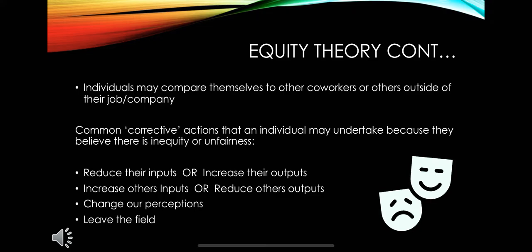With equity theory, individuals may compare themselves to other co-workers or even others outside of their job or company. Common corrective actions that an individual may undertake because they believe there is inequity or unfairness include: reduce their inputs or increase their outcomes, increase their inputs or reduce others' outputs, change their perception. Are they seeing this wrong? Is that person getting what they deserve? Or leave the field.